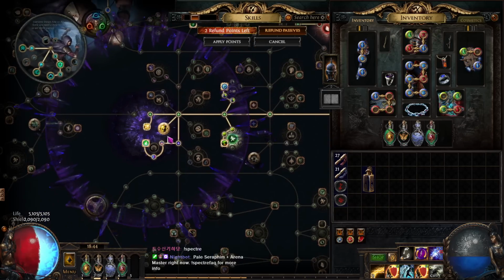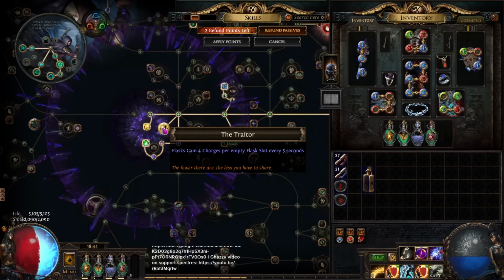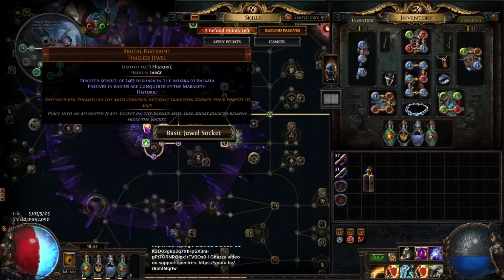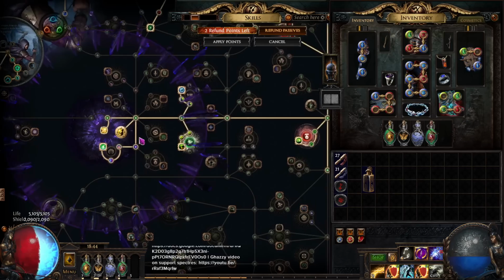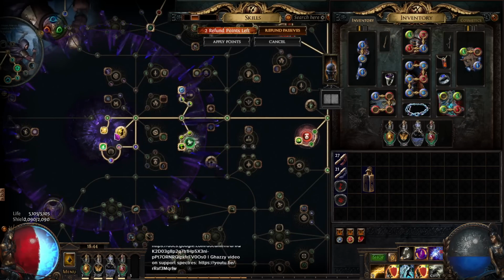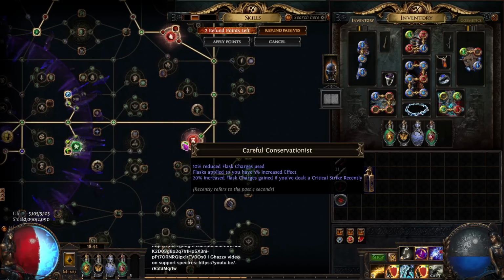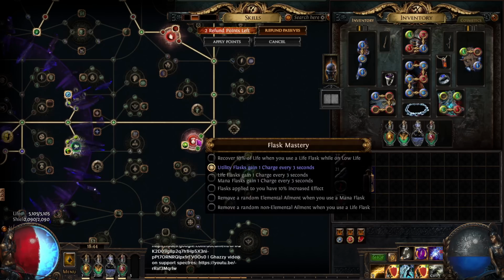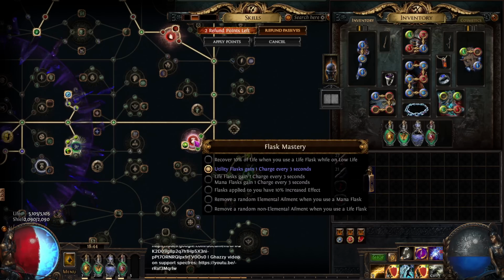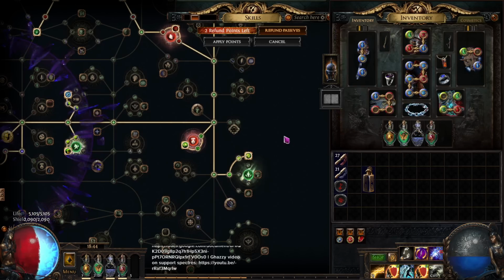And then you get the Trader keystone here, and you will click that, obviously. And then you need a little bit more to perma-sustain the flasks. So you'll need, like, here I have 10%, 10%, 10% reduced use here. And then you want the utility flask gain 1 charge every 3 seconds. So I don't quite sustain the Quicksilver, but it is getting really close.